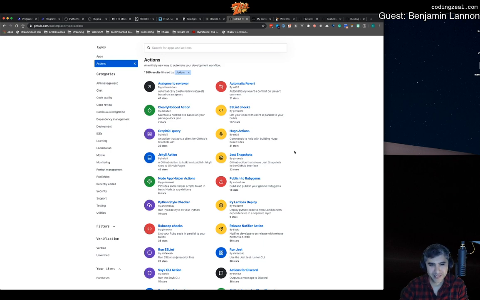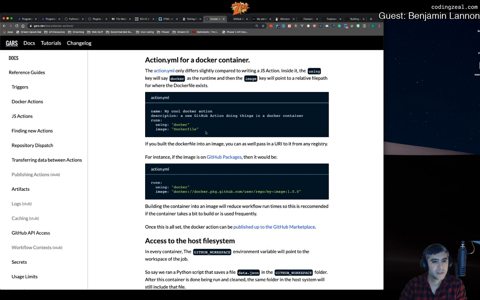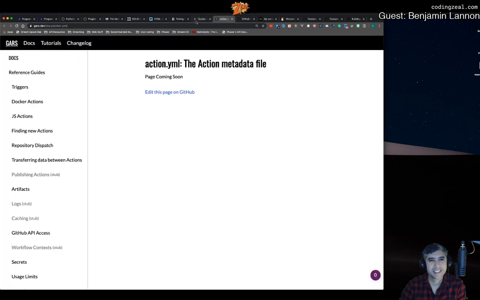But now that actions YAML file describes, hey, these are various inputs I'm going to be taking in, or here are any outputs that I'll be giving to other actions if they want to use them later on. This is a file that describes those various things on top of telling the action where to look to run, whether it be a JavaScript file if you're doing a JavaScript action or a Dockerfile if it's a Docker action. Gotcha. Yeah. Okay.